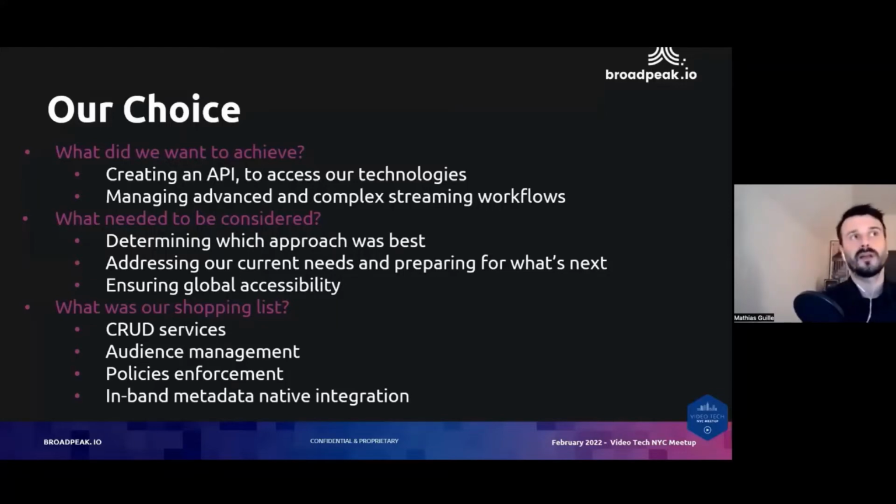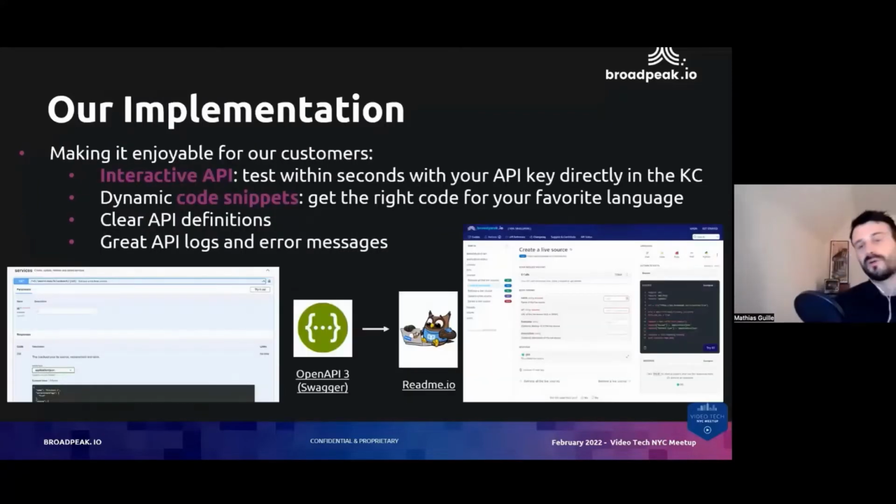When you think about the video streaming industry, we have a lot of metadata inside the video itself. I'm sure most of you work every day with SCTE224. Our idea was also to make sure our API can complement SCTE224, can work easily with SCTE224, right? So now that we discussed the choice we made for the API, we built the API. I'll come back to that, but we use SCTE224 for it, and we implemented it in our system.